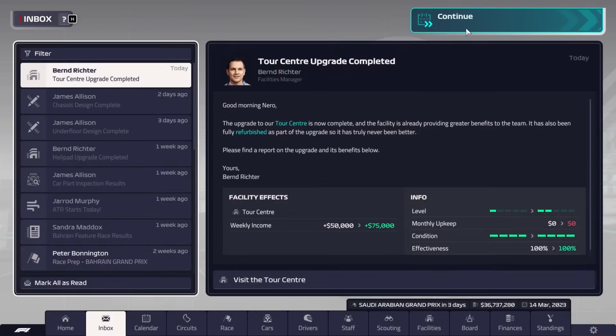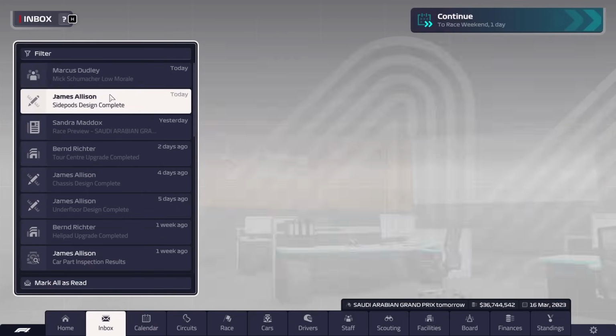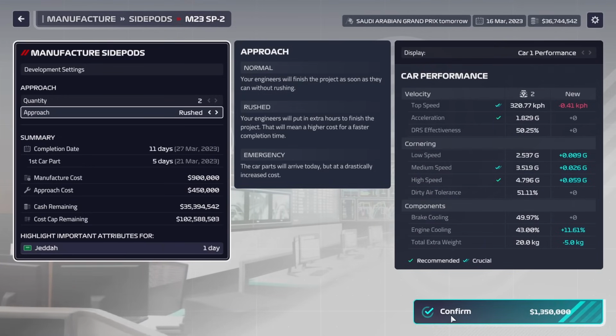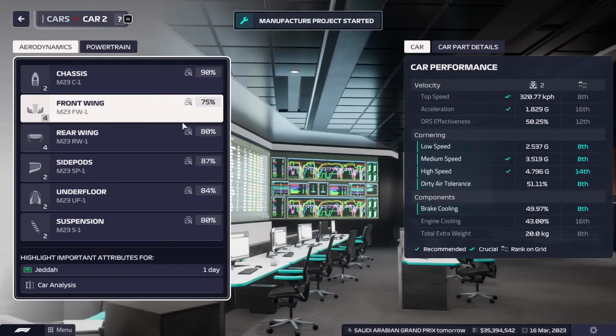Toll center has been upgraded. Again, you can upgrade that as you see fit, but level 2 is good enough for me. And with the side pod here, we are going to go ahead and, of course, just manufacture them normally. Now, with this, we're not going to get it done for Melbourne. We could, of course, rush them again, which I think we will do, because it just makes more sense that way. We do have a lot of cost cap to go on.